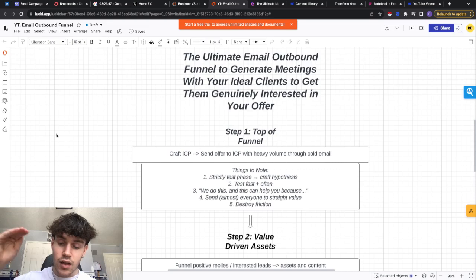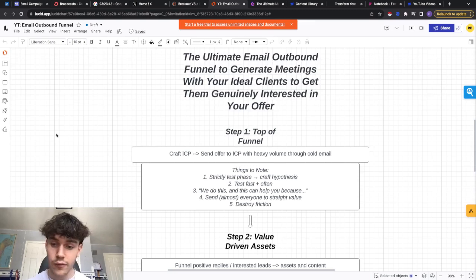And you can take this offering and present it in a few different ways and put this to the marketplace and see if people are interested in it. That's mainly the only thing that you're doing in this top of funnel step through cold email. You test often and you test fast. This means you're sending a lot of emails, so you're getting a lot of market feedback if people want your thing or not. And you have a lot of different iterations of your offer, presenting it differently, seeing if there's demand for it in the marketplace.